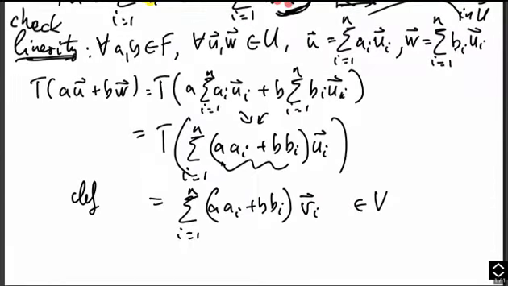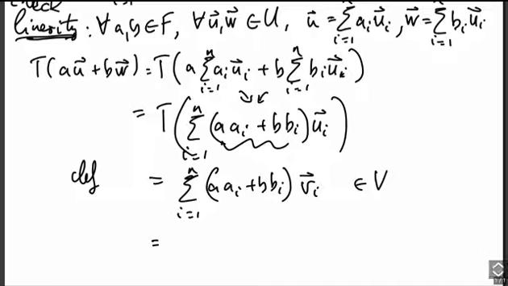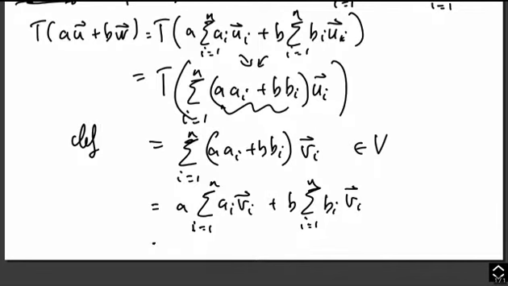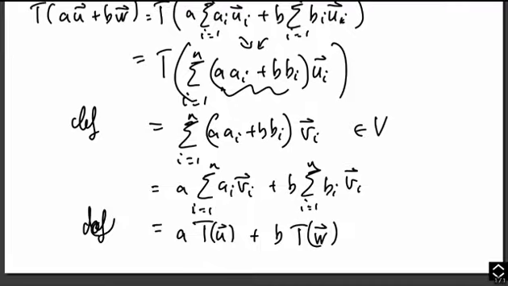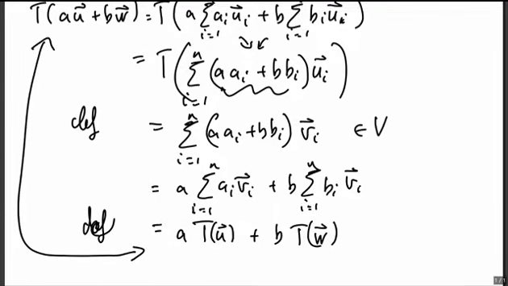And since V is a vector space, we use the vector space properties to separate this back into separate sums, and we can factor out a constant multiplier with the v vectors. But then it turns out that this is the same as a times the definition of the transformation for u, plus b times the transformation of the w vector according to the definition. But now we are using it backward, going from right to left. And then comparing the beginning and the end, we get the linearity.